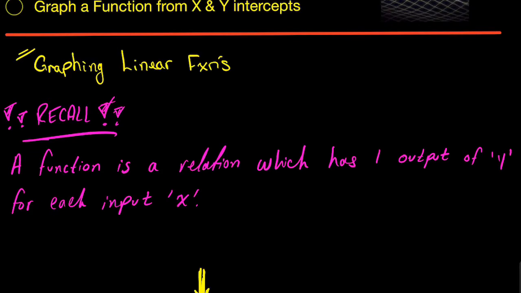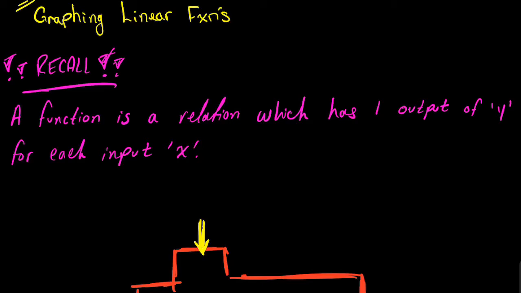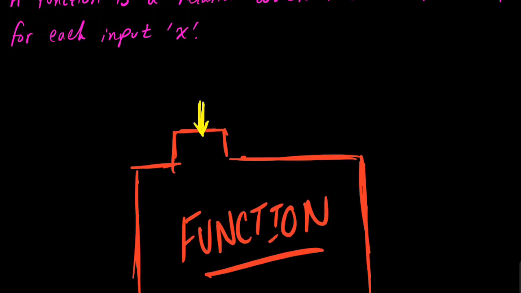We were talking about the definition of a function, and we said that a function is some kind of relation which has one output of y for every x input that we put in. So if we put in 4 on our x, we'll get some output y, let's say 11. And we put in 2, we get maybe a 10. But it would never be the case, or it's not a function, if we plug in a 2 for our x and we get out maybe a 6 and an 11 for our y. That breaks the idea of a function.